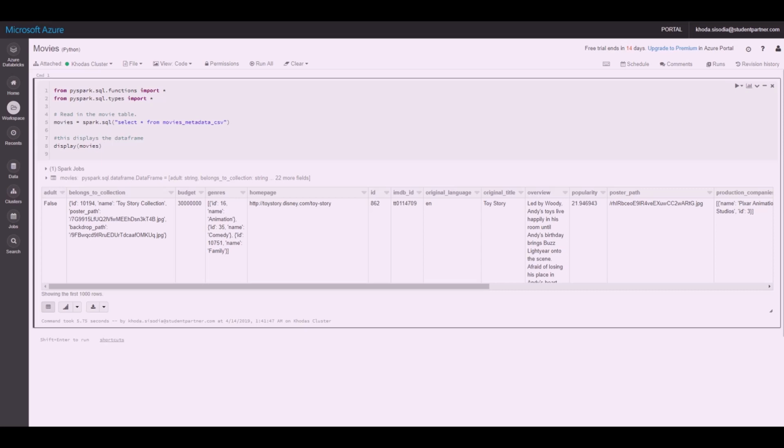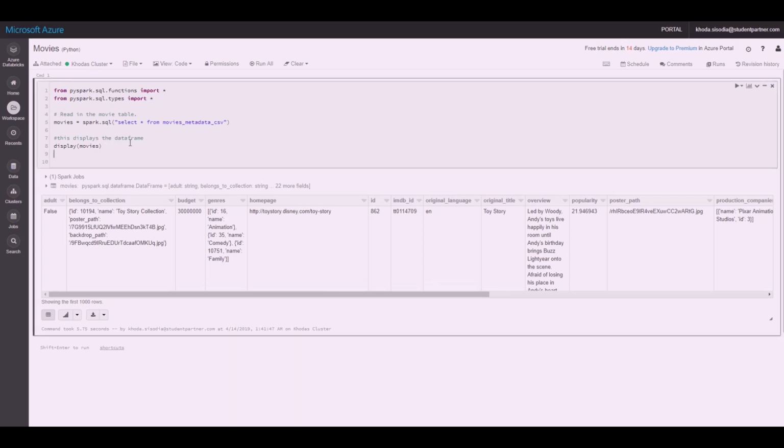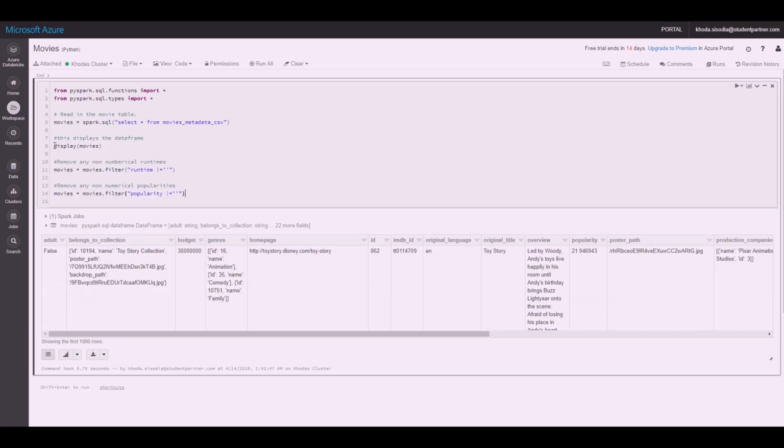So let's go ahead and do some filtering first. I'll just paste this code in here. We don't need to display this when we run it again, so I'm just going to comment that out. You can use the hashtag or pound to comment lines of code out.